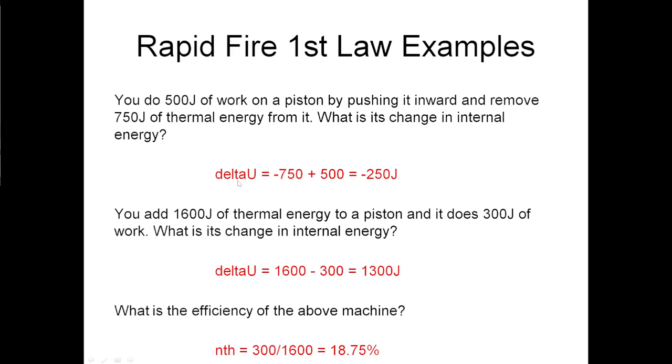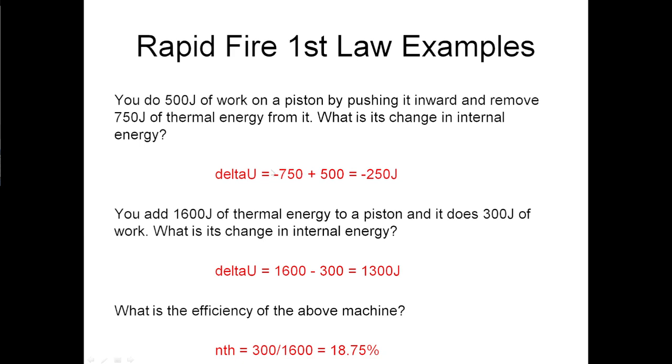Our delta U is equal to Q plus or minus the work done on or by the piston. In this specific case, heat is flowing out of the piston because we are intentionally trying to cool it off. Like most machines have a coolant system where it'll run water or some other liquid coolant through pipes in the machine to take heat away from it, like your car engine, like your refrigerator. The fans inside of your phone and computer work pretty similarly.